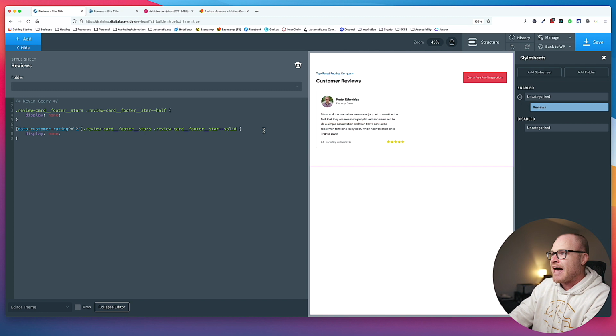So the way we're going to do that is with nth-of-type. So we're going to do nth-of-type like this. And I'm going to put in parentheses, we're going to do n, I think it's going to be n plus 3.